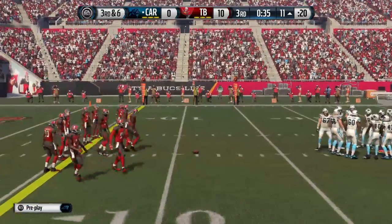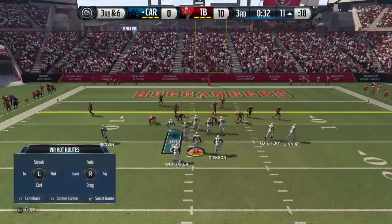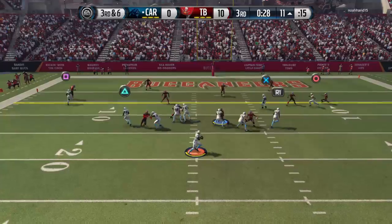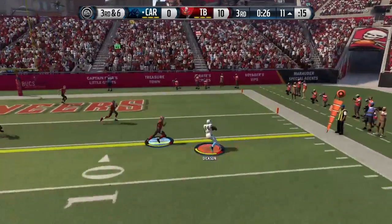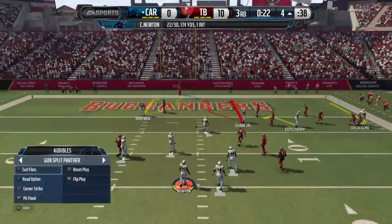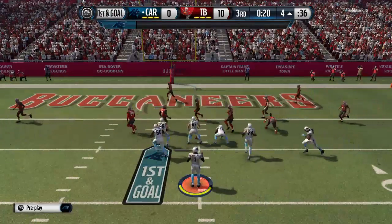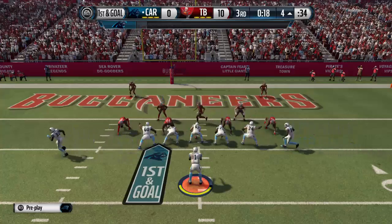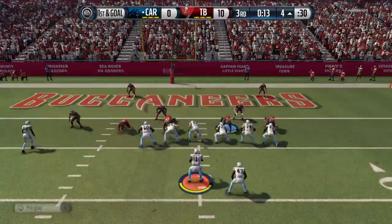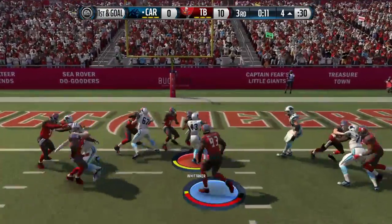Coming up to the line of scrimmage at the 11. The Panthers come out with a split backfield. 3rd and 6. With 2 hands, he has it. That's his 4th catch of the day. Nice job that time by the offense getting the first down inside the red zone. And it's a good thing they got a quarterback with a strong arm, because you got to throw into some tight spots in the red zone.